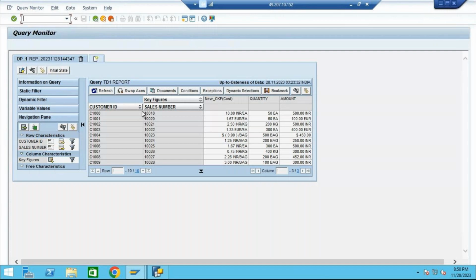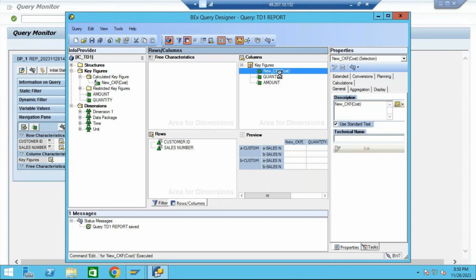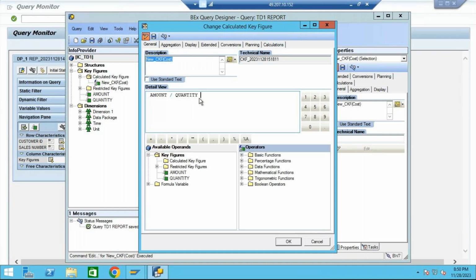Customer, sales order number, CKF. See, 500 by 50, that is 10. We have some revenue currencies and units of measure here, so it is not quite good, right? To remove this, go to calculated key figure, edit, and remove this.